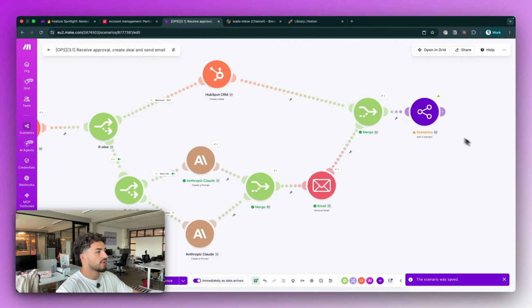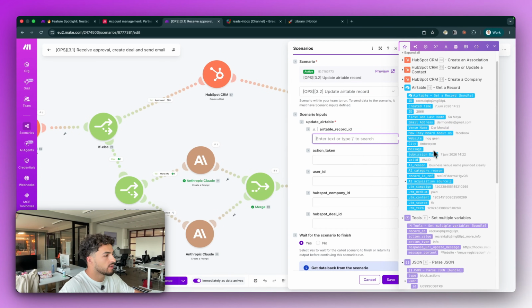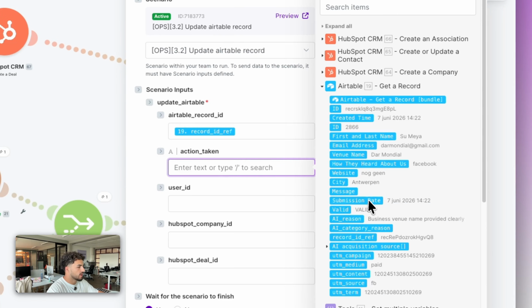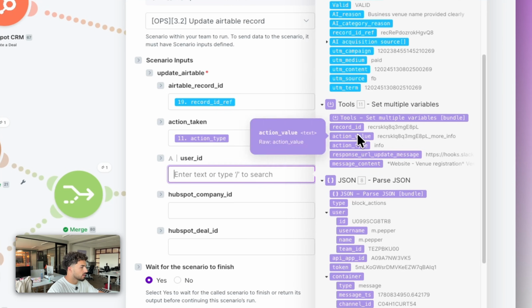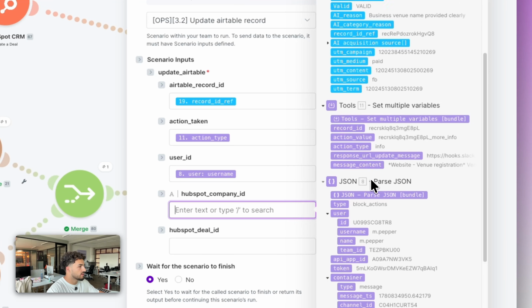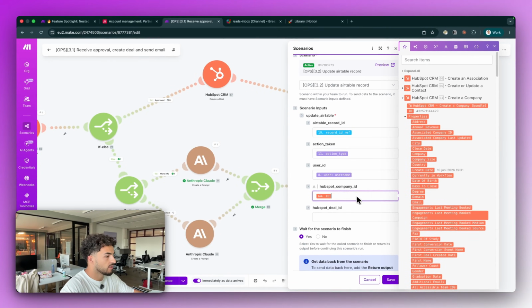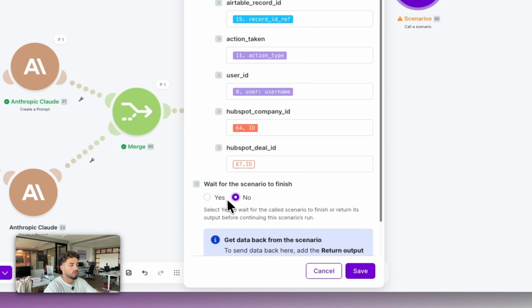Okay, great. And then finally, in the last mapping here, we want to update all of the fields. We want to update the Airtable record ID. In this case, it's from two different tables. You usually would use this one. I'm going to use this one. It's just a lookup to another table. And then we're going to update the action taken, which we have from other modules of the scenario. So action taken is info, the user ID who did it, Maxim, the HubSpot company ID, that's going to be when we created the company. So that's going to be this ID. While in this run it is not accessible, if it happens, it will appear. So I'm going to save it, and I'm not going to wait for the scenario to finish.